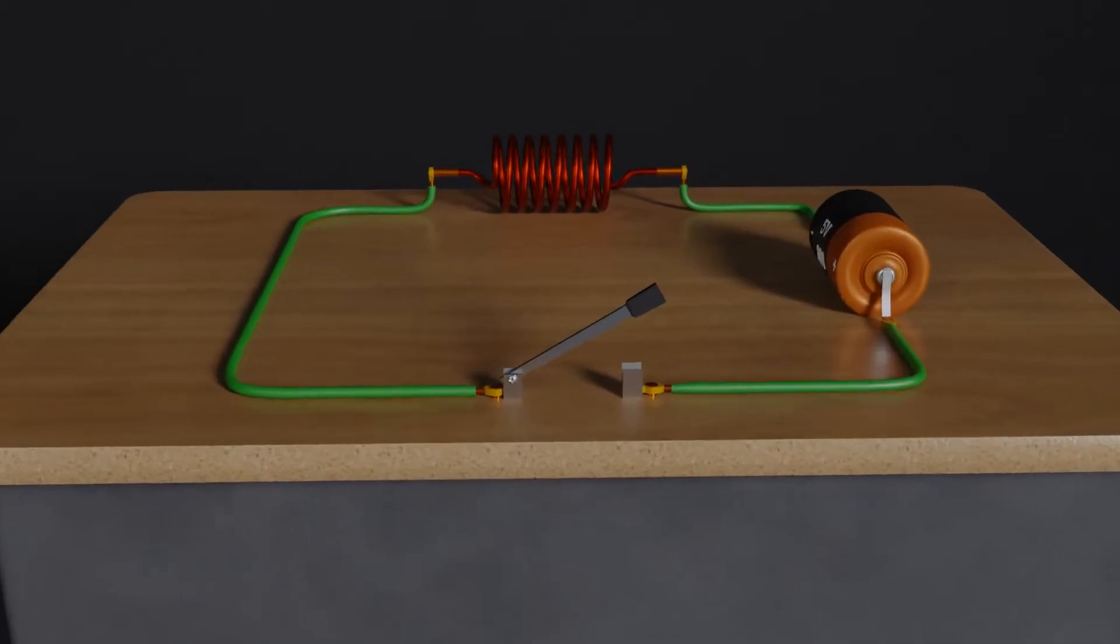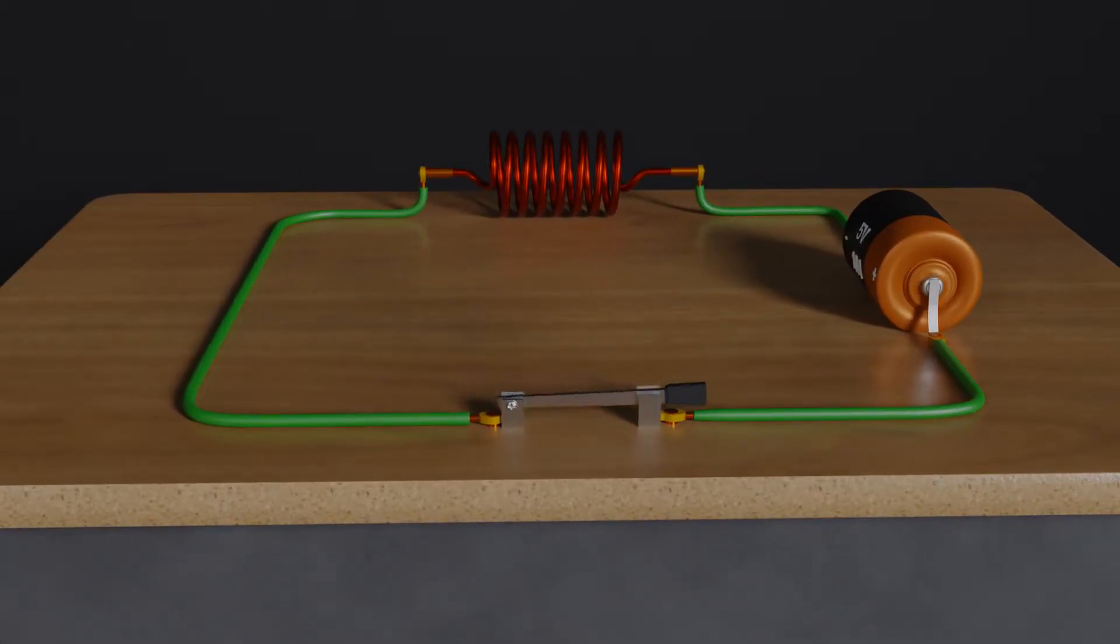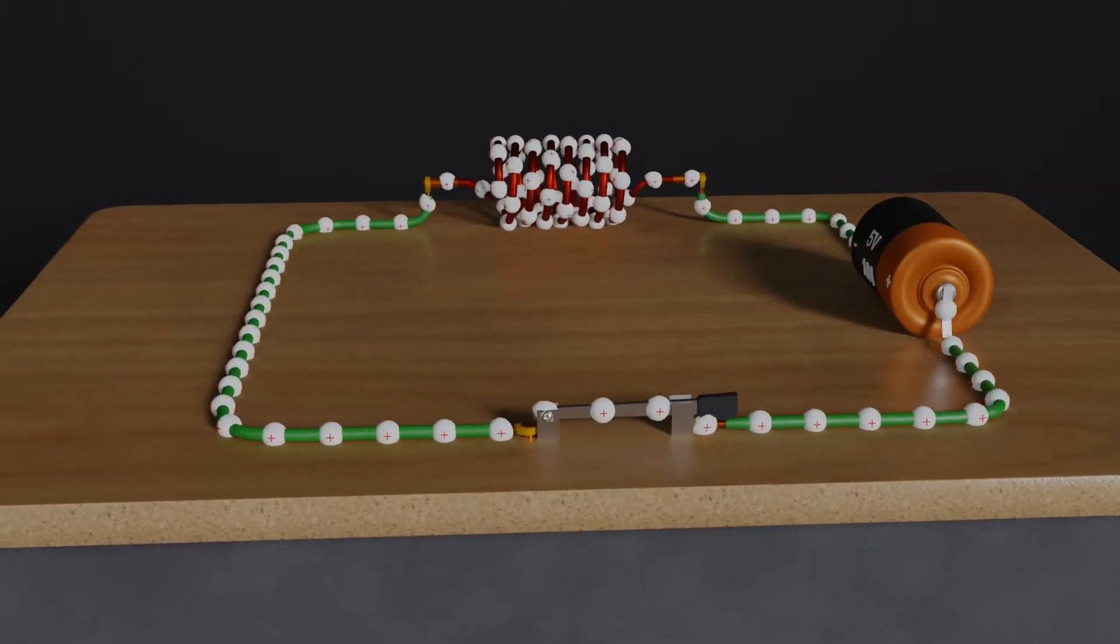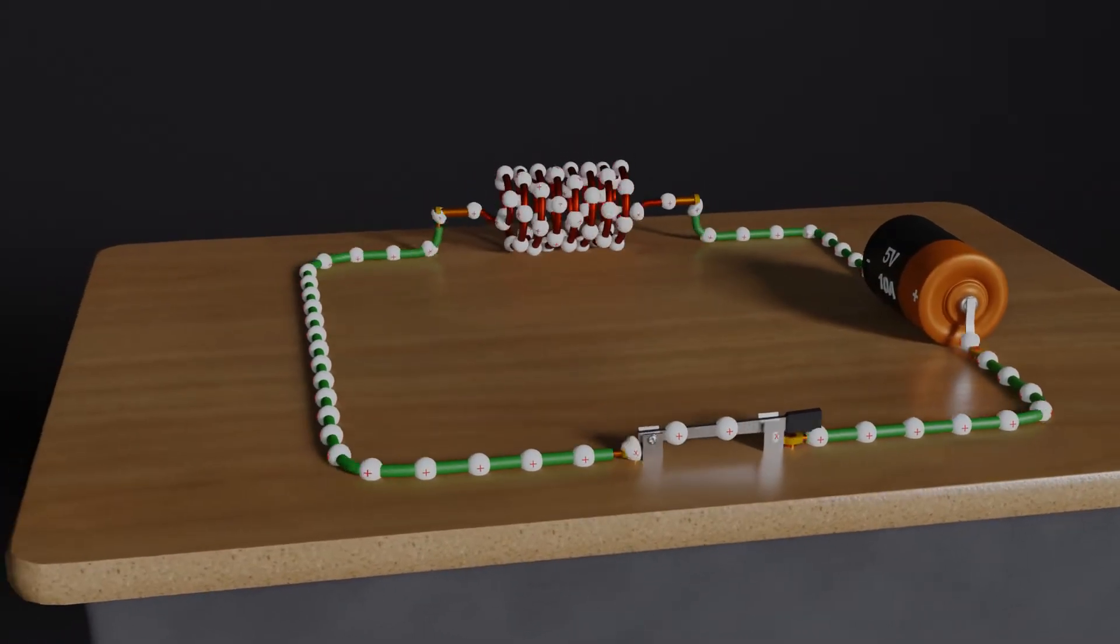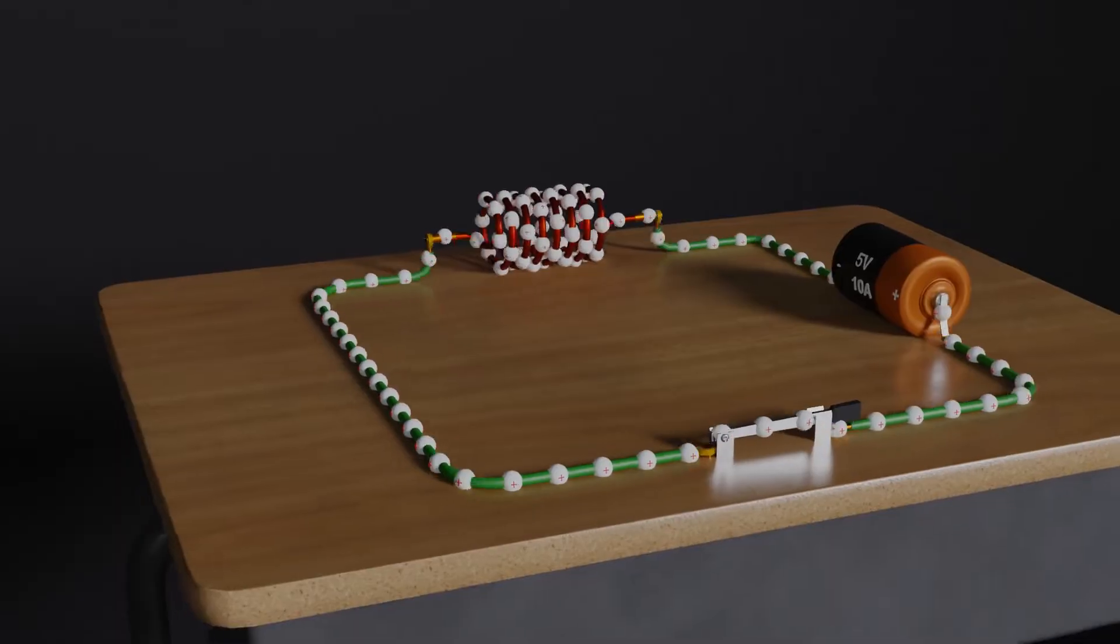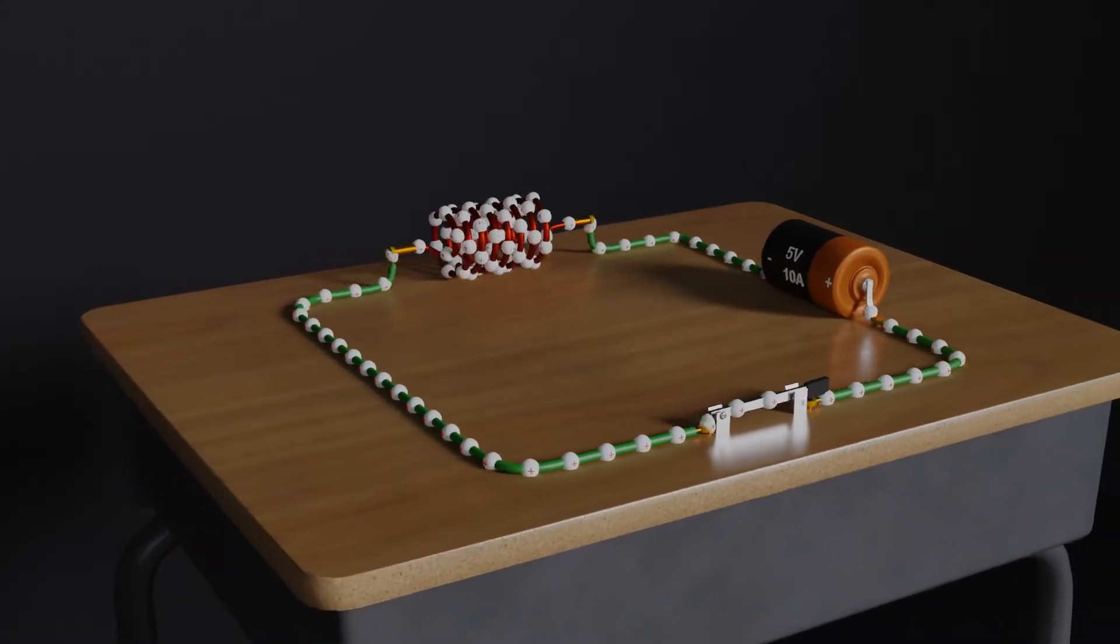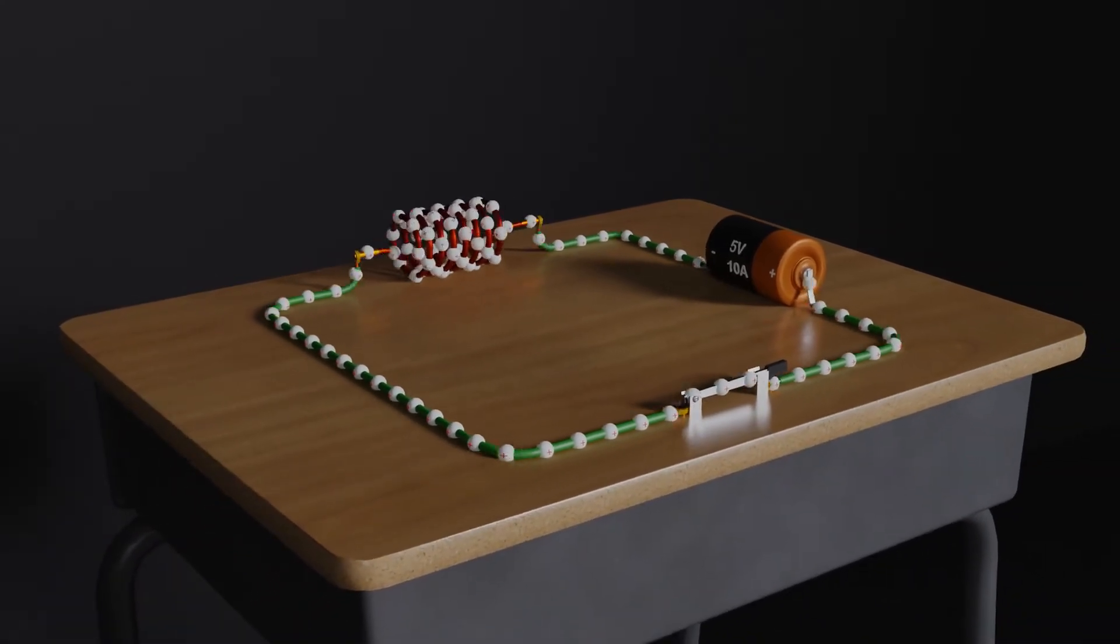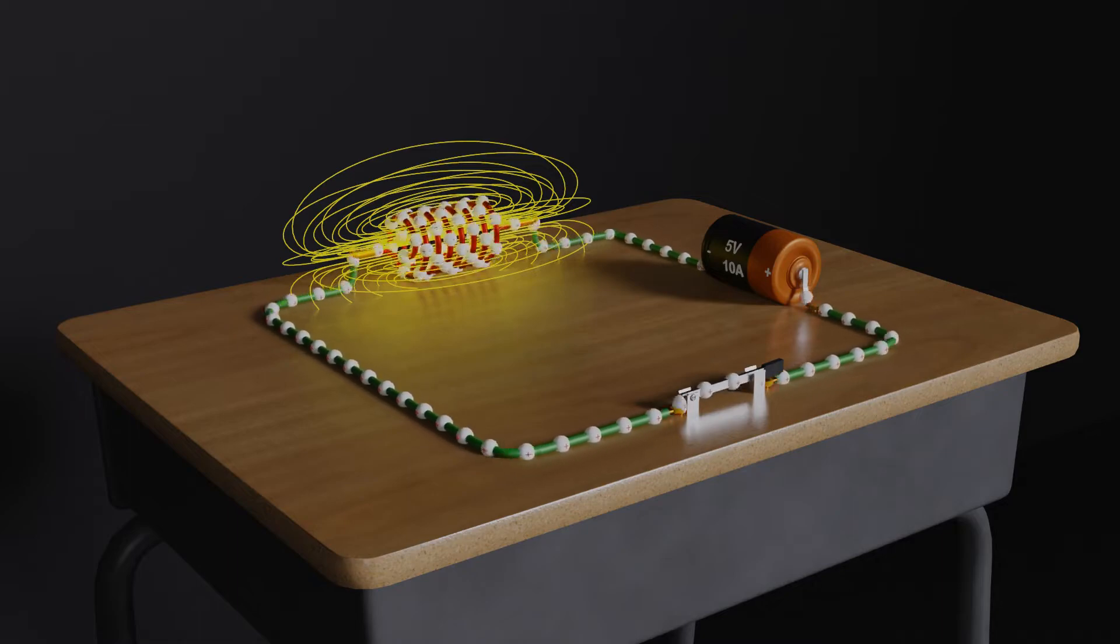Now we all know that if we switch on or close the circuit, the current will start flowing with the highest possible magnitude provided by the battery's EMF, and the coil will develop its magnetic field like a bar magnet.